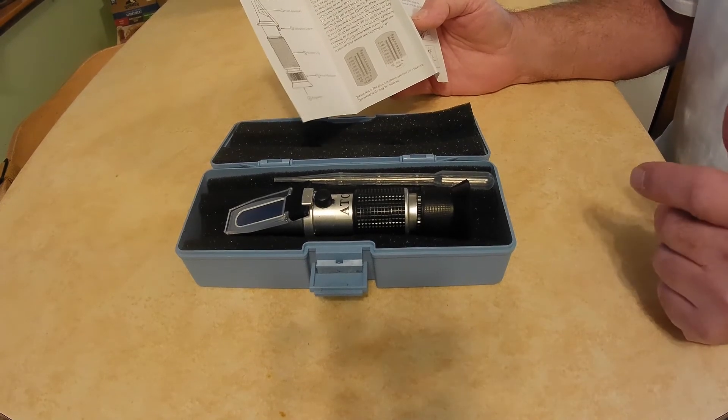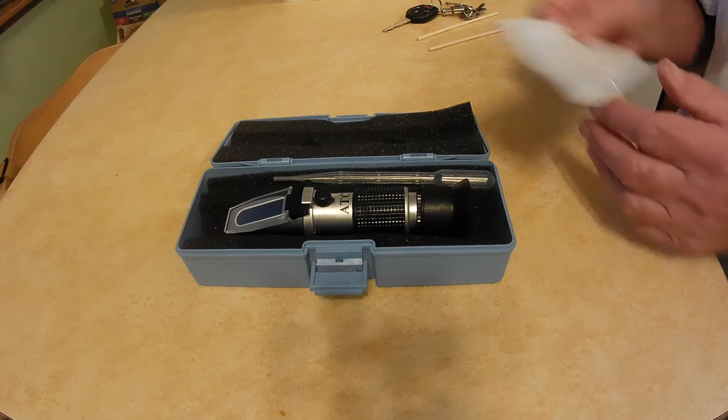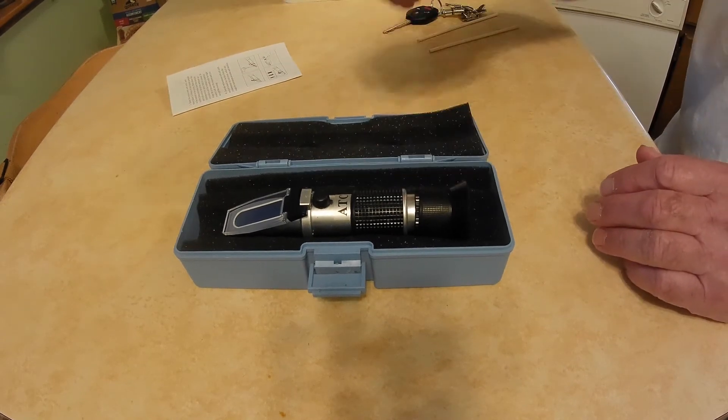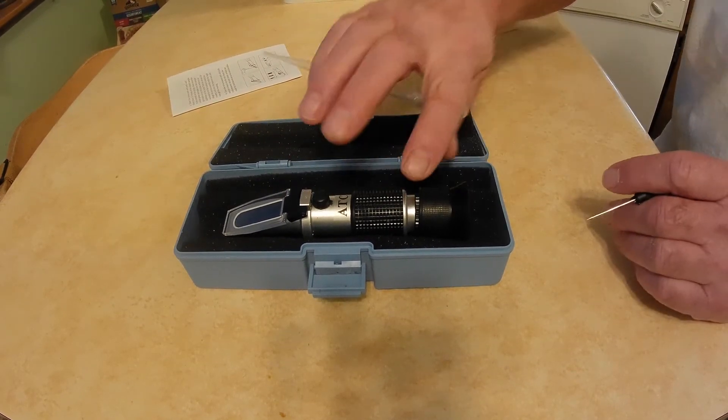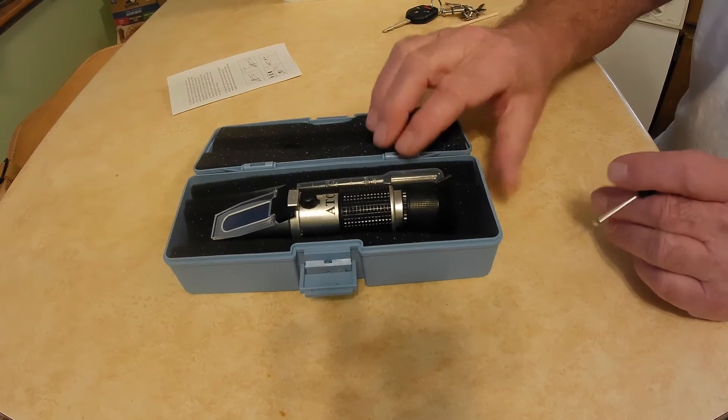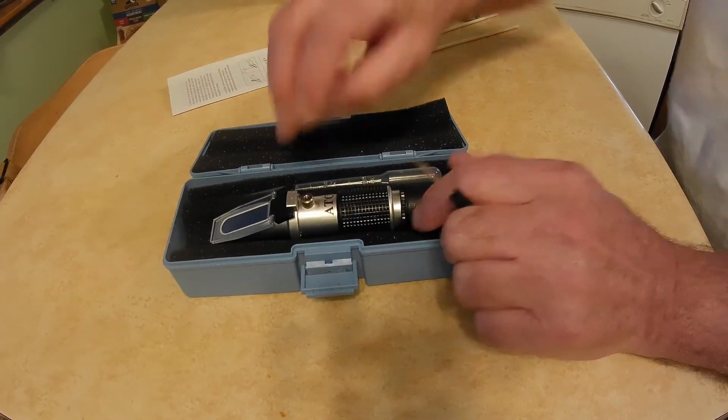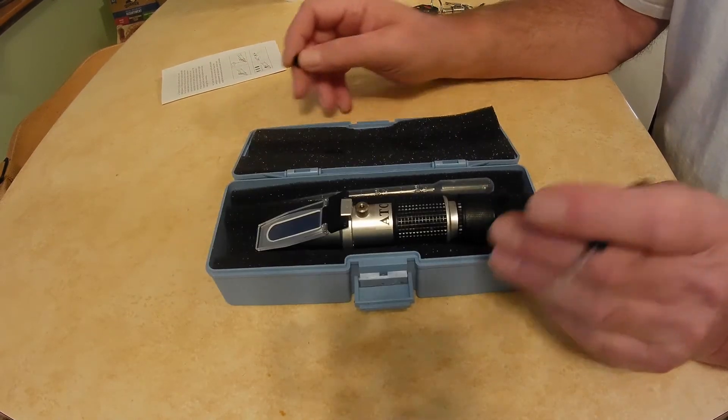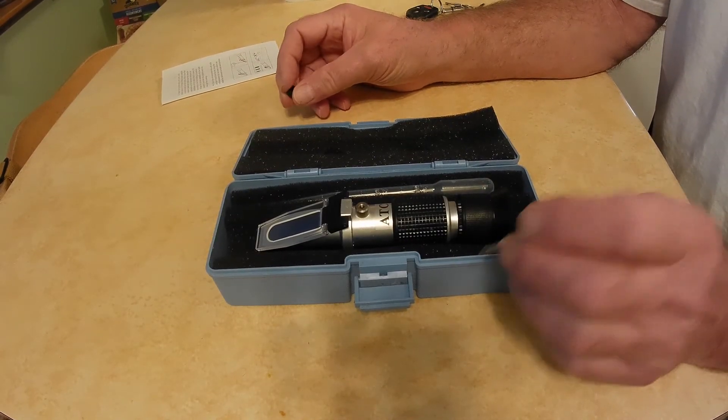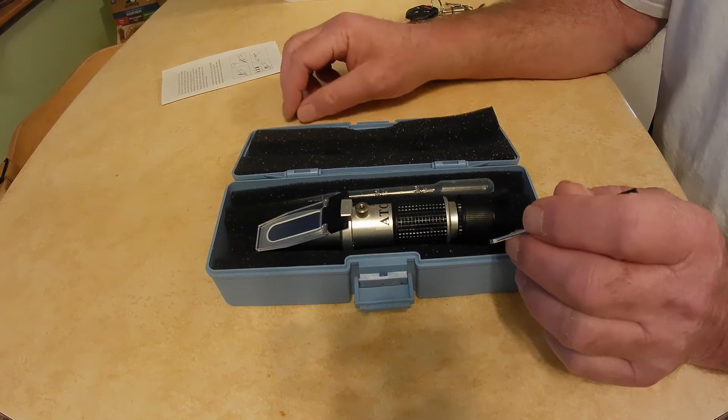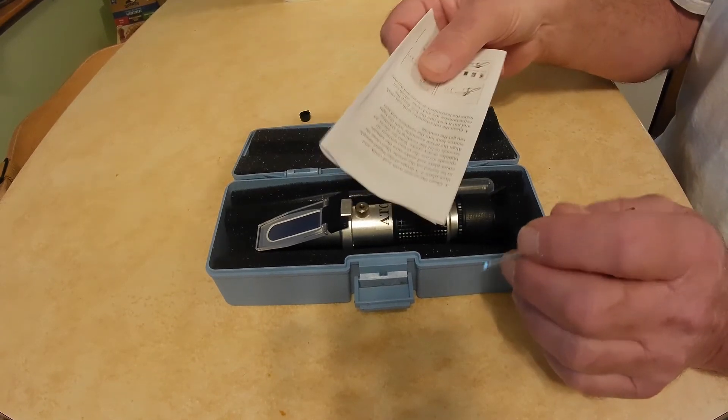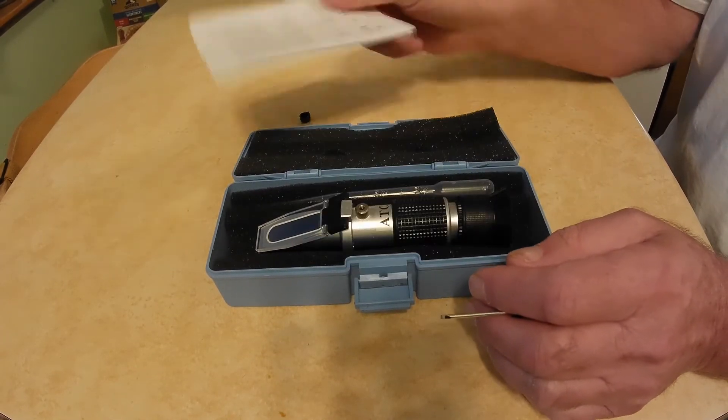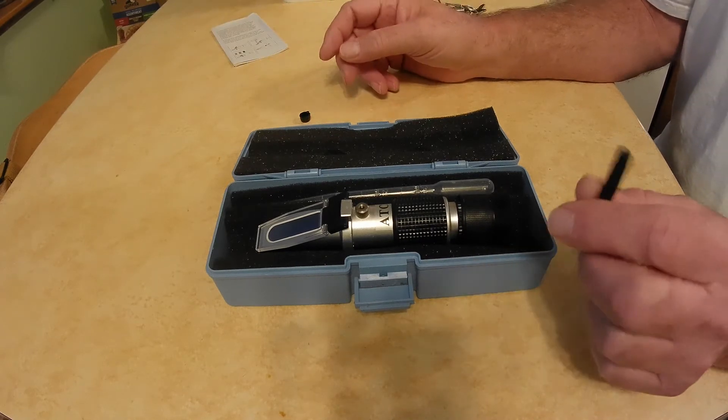But I've since learned that there's some other fluid that you can use to calibrate the honey refractometers, and I think I've put it back close to where it started out to be. So when you get one of these, take that user manual out, throw it away because it's not any good for you.